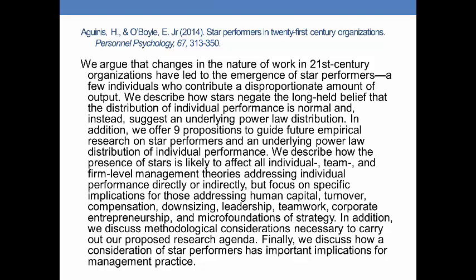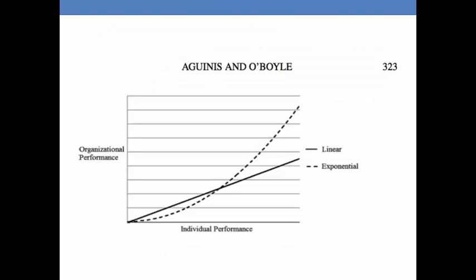But to add to this confusion, Aguinis and O'Boyle have come out with a further paper in 2014, which produced even more power law distributions. And they're drawing some conclusions from there, which you can read on this slide here. Okay, so this is from the top panel of Figure 3 in Aguinis and O'Boyle in 2014.